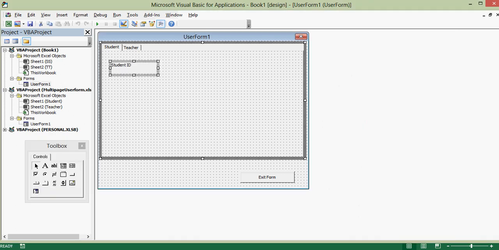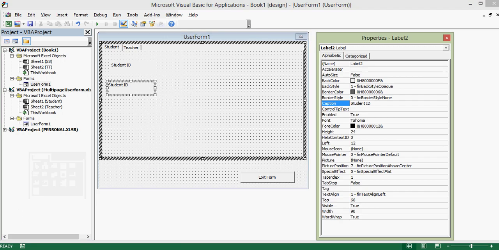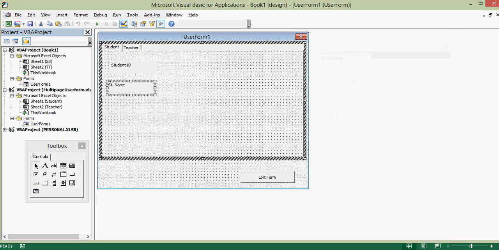I can copy this label and paste it here, and then same way I'll go to properties and change caption to student name. Then I can copy this and paste one more time.